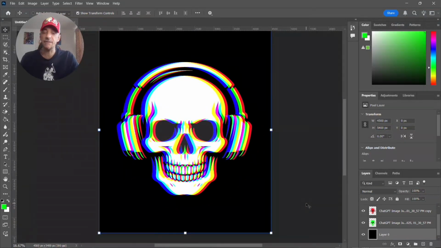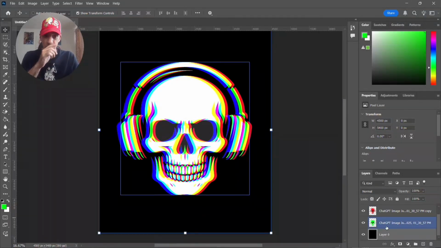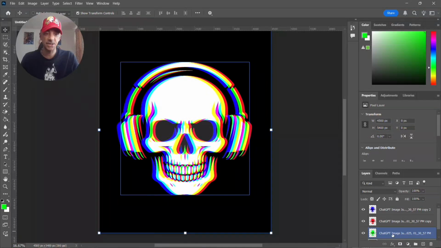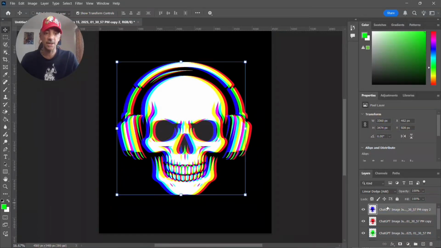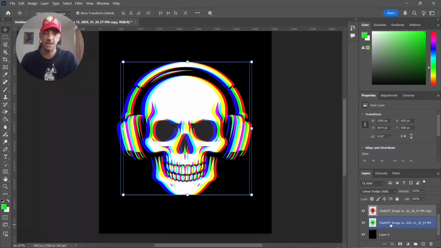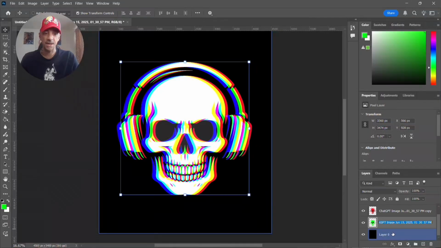Now you can do this with bold fonts, any sort of lettering or anything like that. You saw how quickly it was done using Photoshop. Very simply done. You can see what we did. Duplicated the picture 2 times. Did it blue, red, green. Blue at the top, square bit at the top, red in the middle, green at the bottom. And then changed the blending modes to linear dodge, add. And then the red one to linear dodge, add as well. Leave the green how it is. And then just move them left and right.